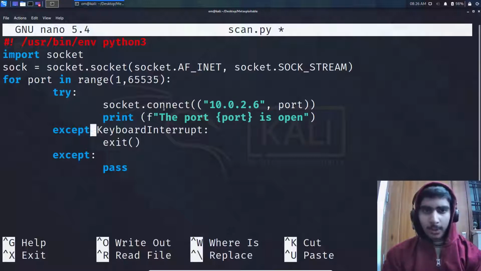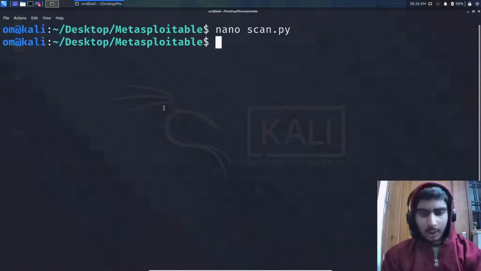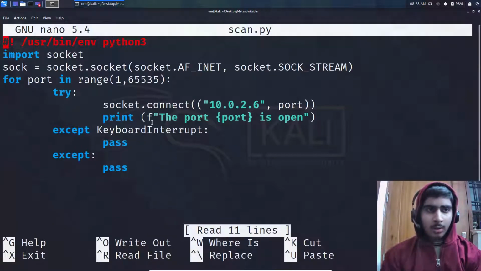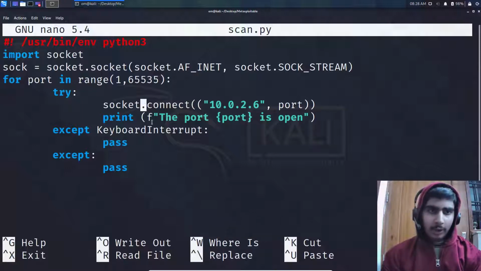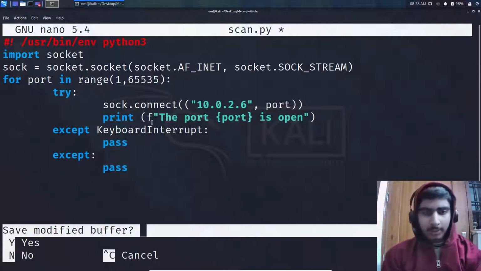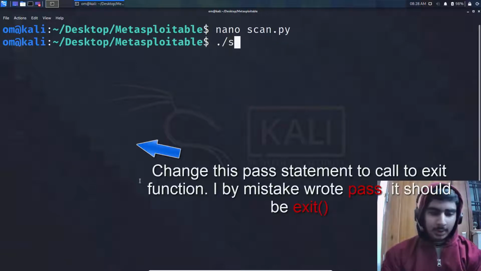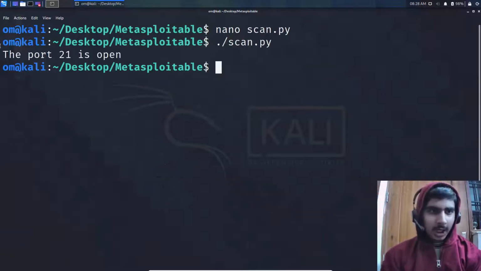Okay, and we are going to now run this. Nothing happened. What I did wrong was I forgot that we did not name the variable socket, we named it sock. So this is the final code and we are going to test this. I just forget variable names, and we see that port 21 is open.